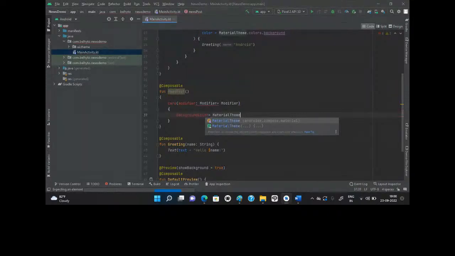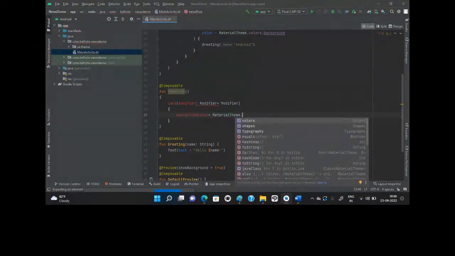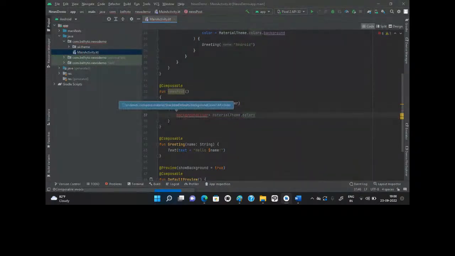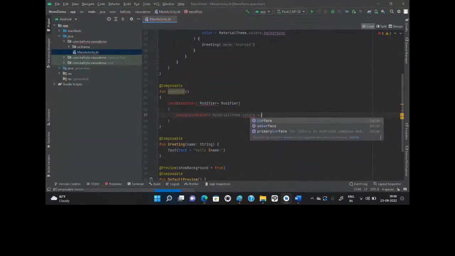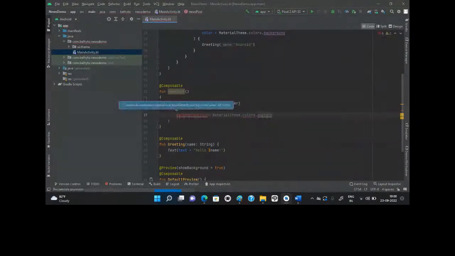So that just imports all the colors and extra aesthetics purposes. Colors surface. Surface is just the top of the card. And I'll just close it. I think this will go inside our card.